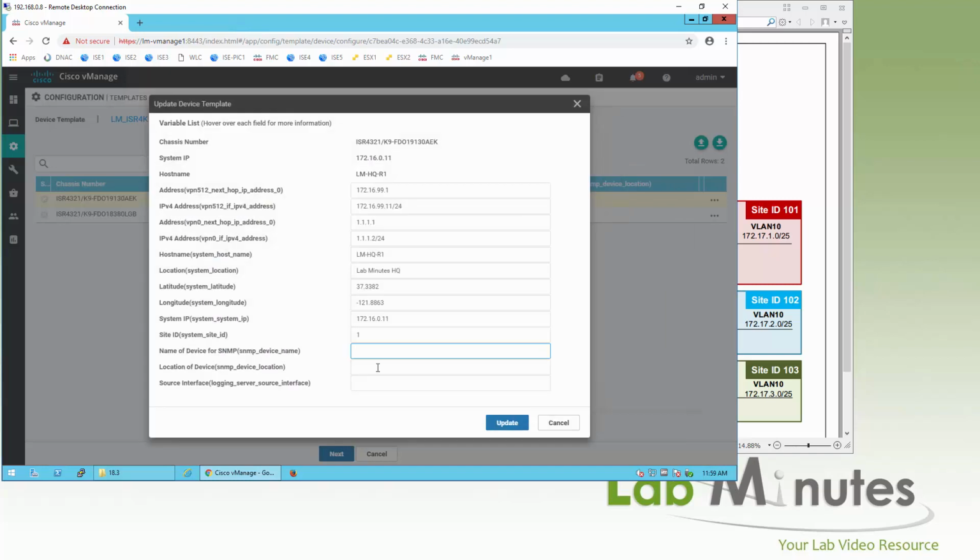These are the three parameters we need to provide: the name of the device in SNMP, so that would be LMHQR1, location, lab minutes HQ, just like the location up here, and then the source interface to use for logging is Gigabit Ethernet 0, which is a management interface.